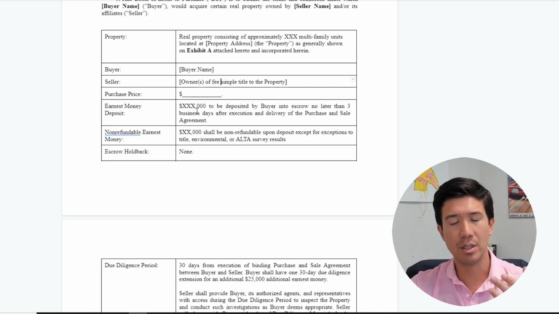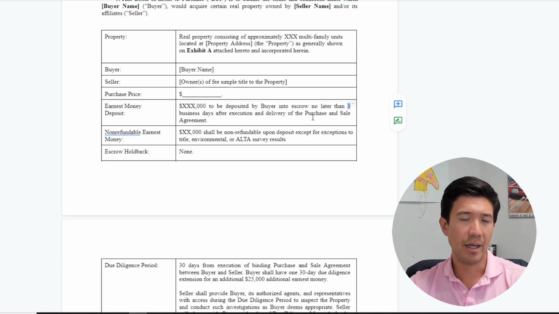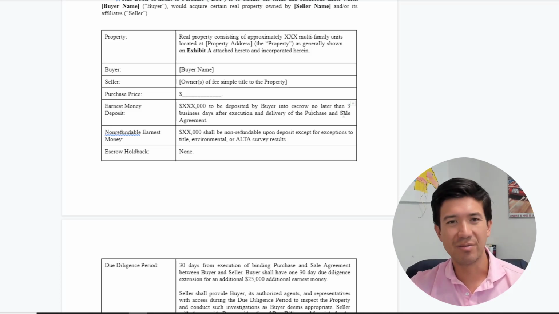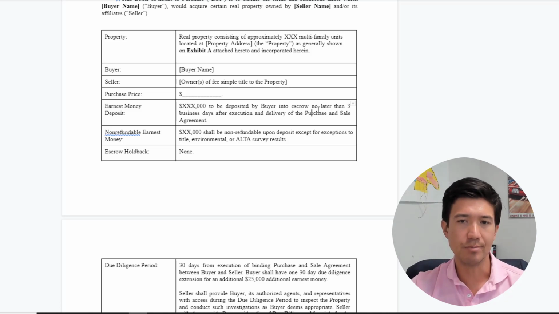more is better. I think we're still in this weird quasi seller's market. Maybe it's shifting to buyer, but you still want to show that you're serious and put a decent amount of money down. For 3 business days, I think that's normal. Anywhere from 3 to 4. I don't really see 5 business days, but anything shorter than that is pretty quick. So 2 to 4, how about that?